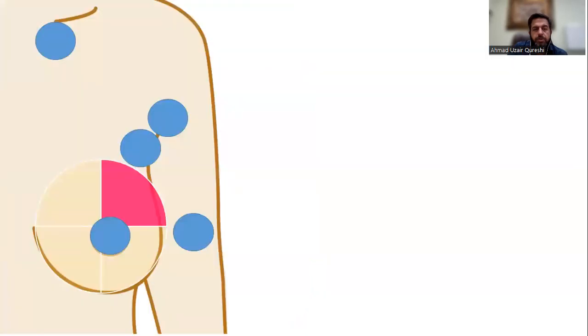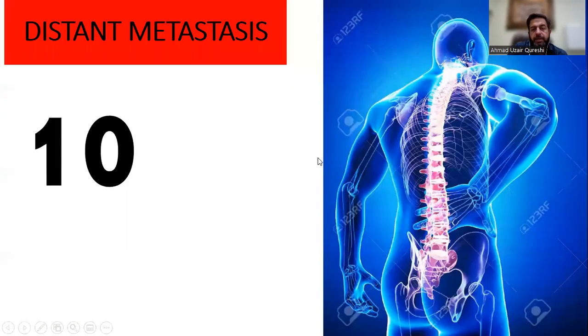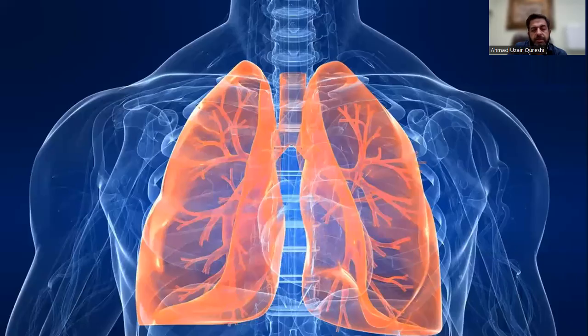To summarize what you have already done: the breast, nipple areola complex, the 4 quadrants, axillary tail, axilla, supraclavicular fossa, and lymphedema. The 10th thing is distant metastasis. For distant metastasis, we need to auscultate the lungs for any abnormality, any crepitations, any shortness of breath, use of accessory muscles. There can be pleural effusion, so if you are thinking the patient can have metastasis, they usually present with pleural effusion, and there would be no air entry.